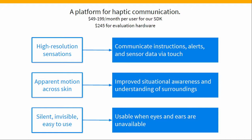As I mentioned before, I can create a sensation that moves across your skin. And we have a demonstration of this technology. So if you come up to us after the presentation, we'd be happy to show you how it works. And the ability to create that message through touch not only allows us the opportunity to give people critical information in real time, whether that's a value from a sensor, like a pressure gauge or a temperature reading, or maybe an instruction from a supervisor.